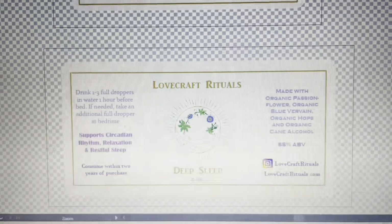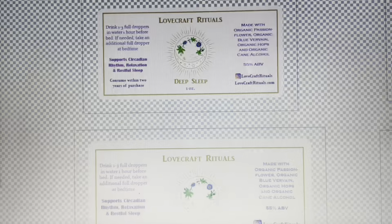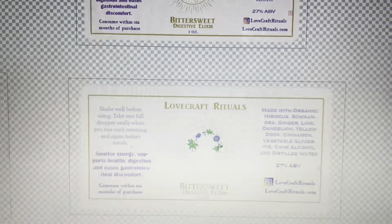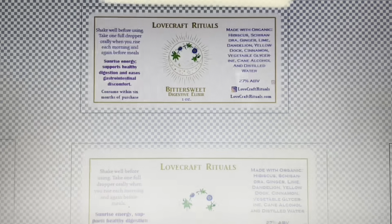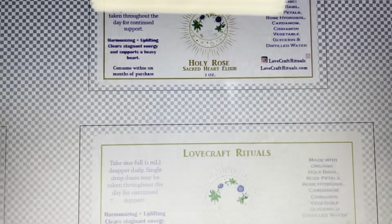I made 6 labels in total, 2 different sizes for each design. There are 3 designs. Each tincture has different ingredients and does different things. And here they are, the deep sleep tinctures right here. These are the bittersweet digestive elixirs. And this one is the Holy Rose Sacred Heart Elixir right here.